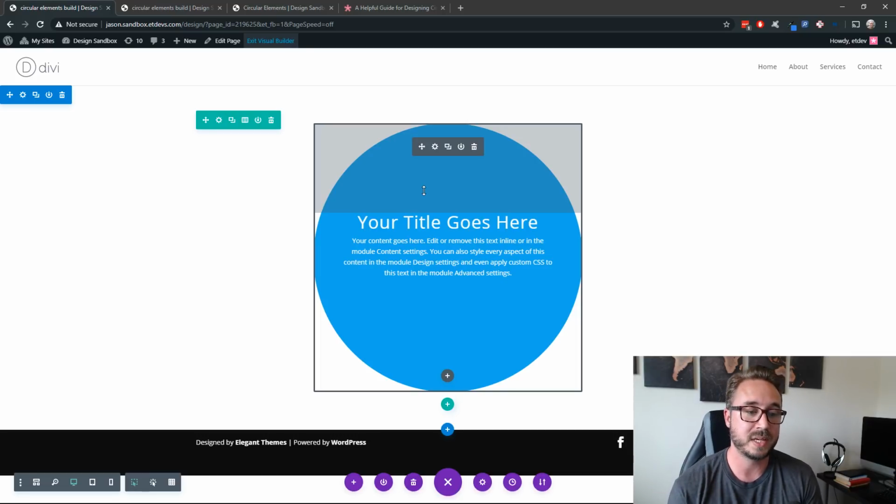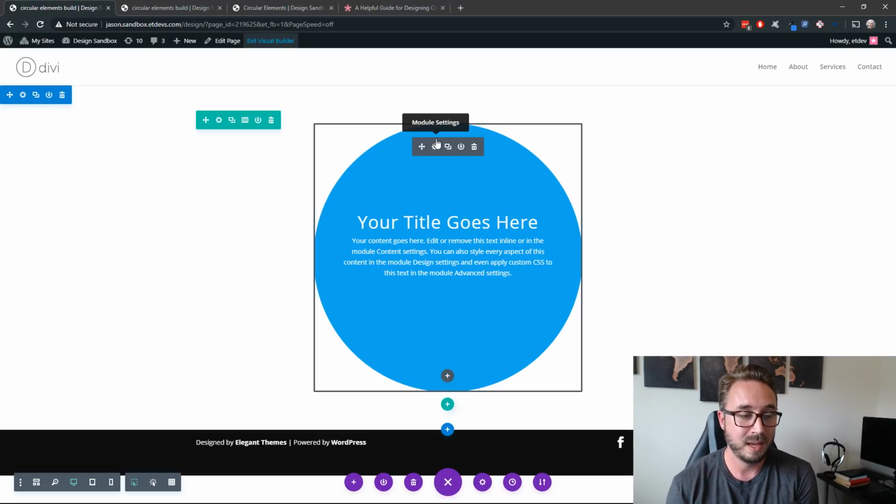And that's why I suggested VW for responsive design on the circular element. Although you can use pixels to do the same thing, you just have to remember that a pixel is an absolute length unit, meaning it's going to stay in place.